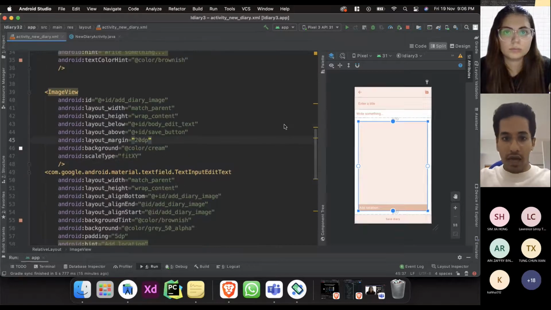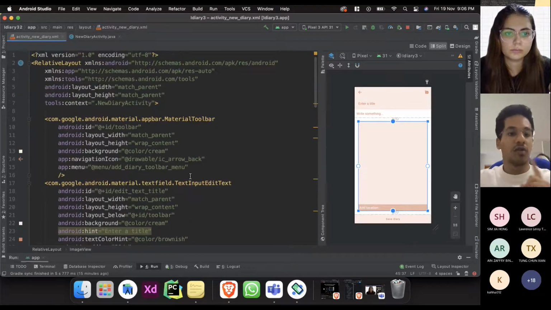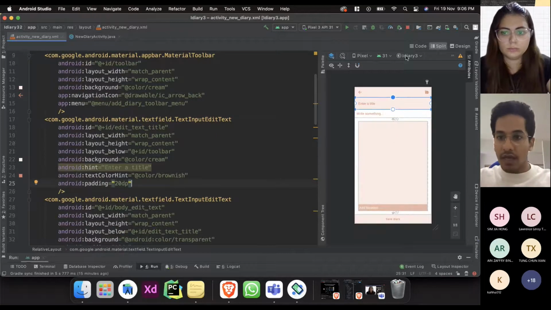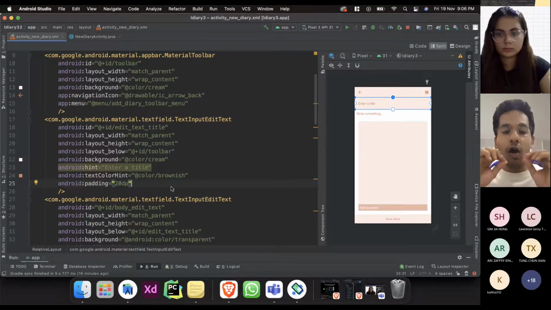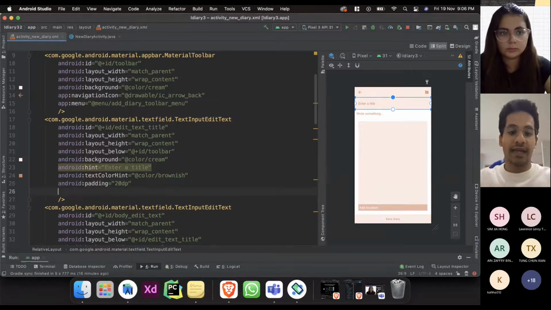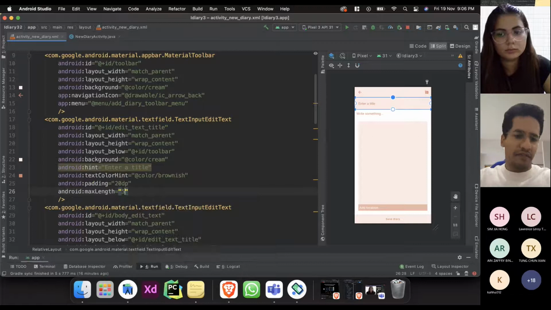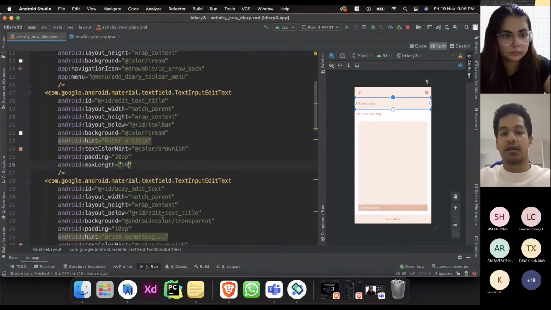So that's all. However, there are two more things we need to do. When you're dealing with user input, you must always make sure you add a limit. In order to add a limit to any text input, you just add max length, let's say 50 characters.